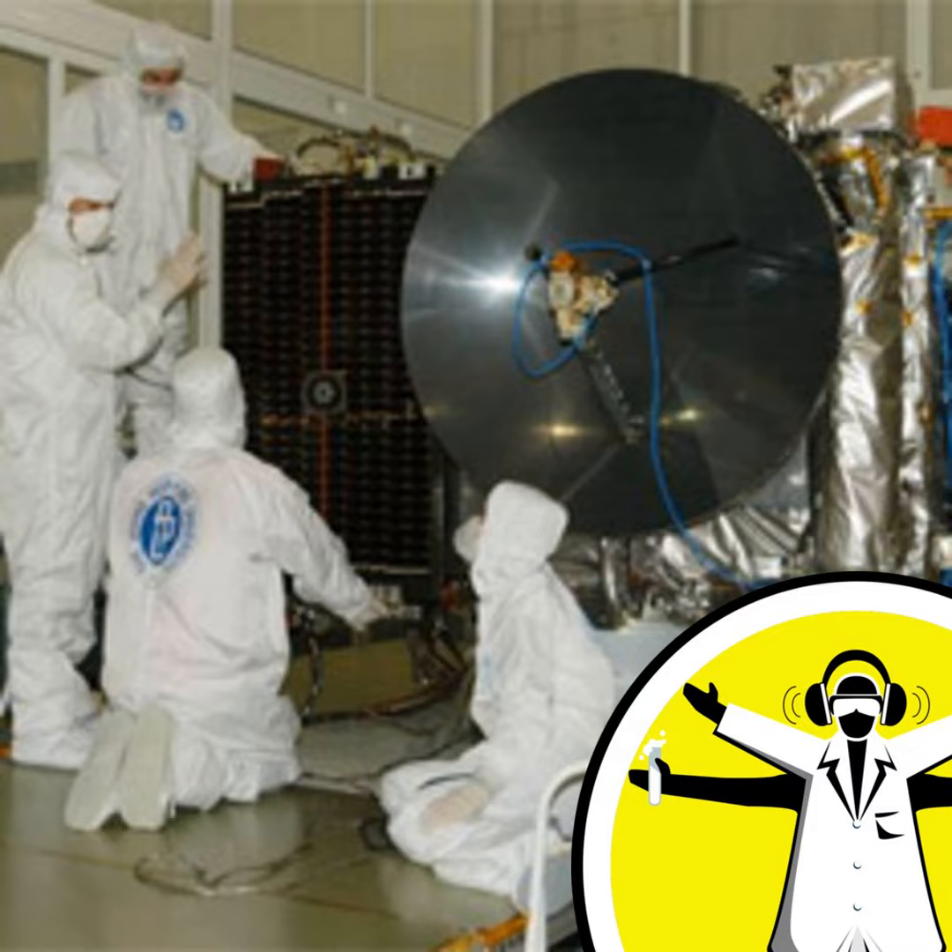The sun is an enormous ball of gas being pulled together under its own gravity, which squishes the material in the centre to incredible densities, forcing particles in the soup so close together that they can fuse. Two hydrogen atoms fuse to turn into helium, and the temperature at the centre is about 16 million degrees. You have to have this huge ball of gas pressing down to generate the conditions necessary. When you take two atoms and join them together, you release energy — that's what gives the sun its light and heat.